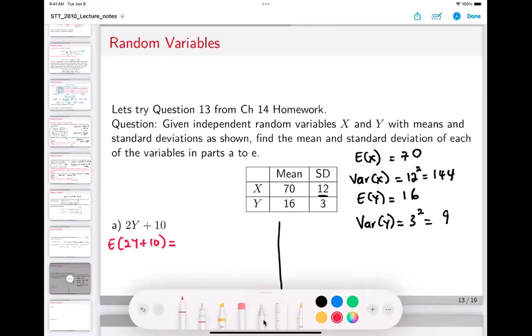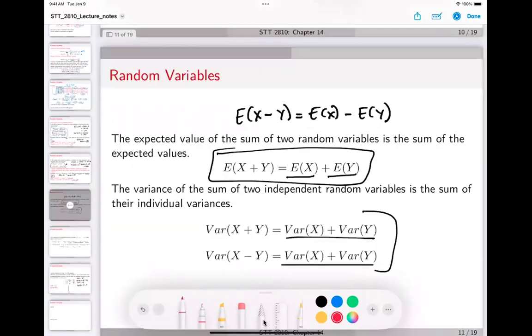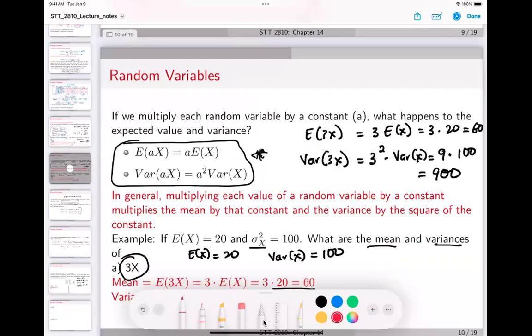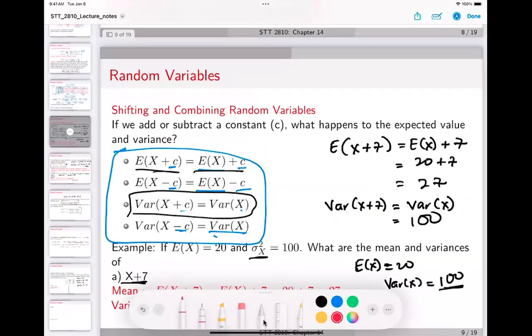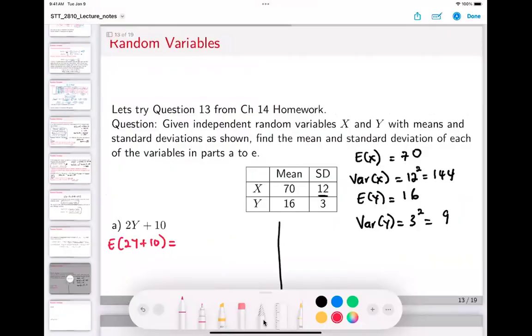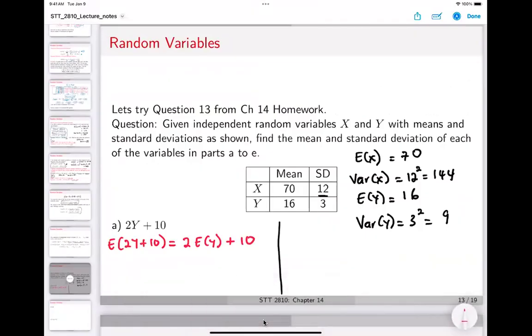Based on the things we have learned here, the mean of 2Y plus 10 is going to give you 2 mean of Y plus 10. Can you see that? So this is going to give you 2 times, what is the mean of Y? 16 plus 10. What is 2 times 16? 32 plus 10, 42.